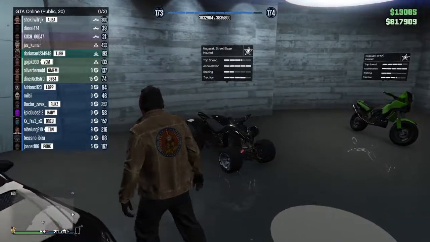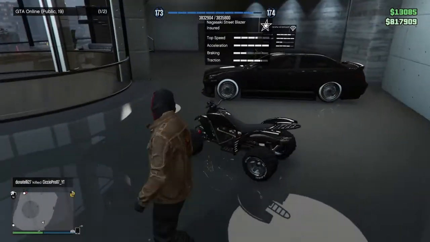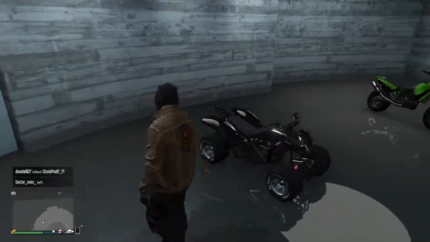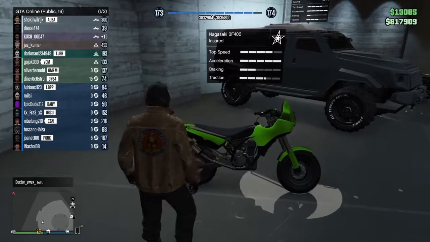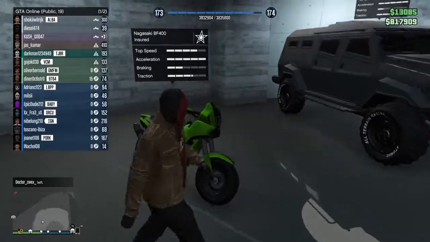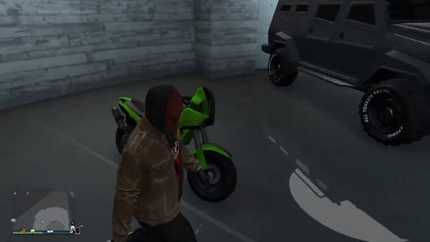Next up I have the Street Blazer. This is a good all round quad. I do ride this quite often. It's good for wheeling and just all round fun. Next up is the Nagasaki BF400. I do use this bike for racing. It's quite quick for an off-road bike, and I do use it in free mode a little bit.